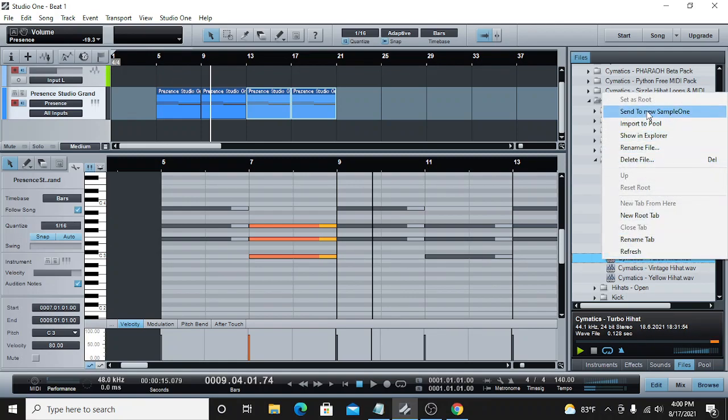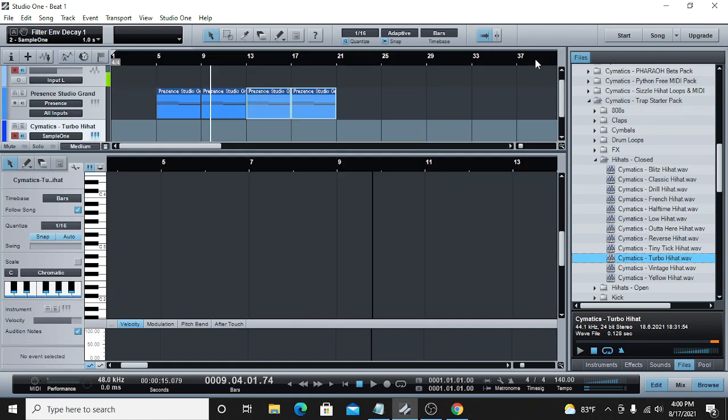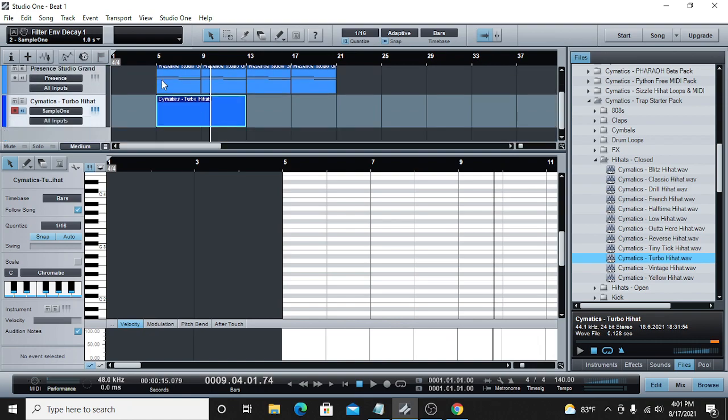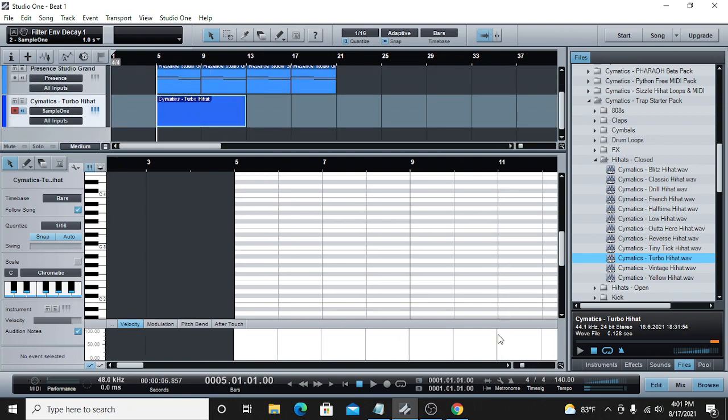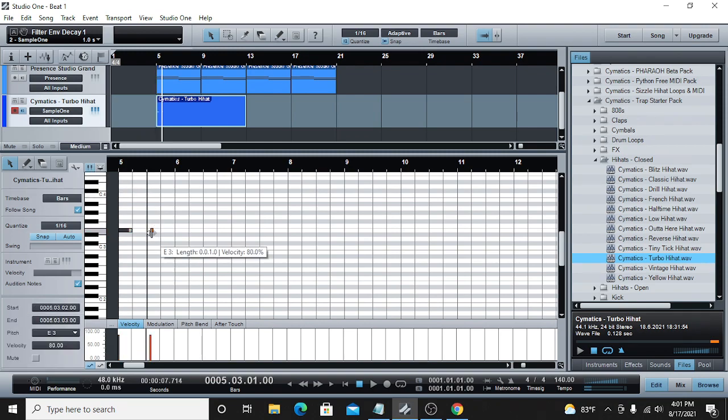All right, so I'm going to send this to the piano roll. So now I have a sample, and if I had my MIDI up and running like I'd like to, I could just play my drum pattern on my keyboard.